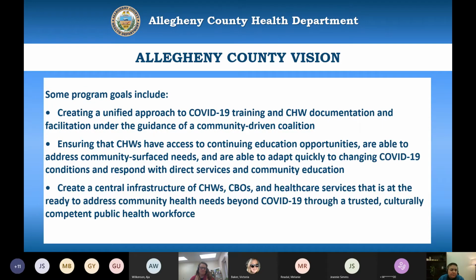All right, so here are just a few more slides on some of the other goals. Just as a reminder, this will really create a unified training approach where we will be working with some area organizations to develop some pretty intensive curriculum for community health workers to go through to really understand a lot of pieces of COVID and how to respond to this pandemic. And it will create a centralized infrastructure for folks who already use these community health worker models to really lean on each other and connect around resources to better improve the community health worker system here in Allegheny County.